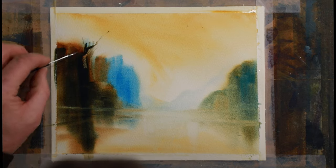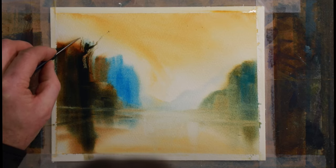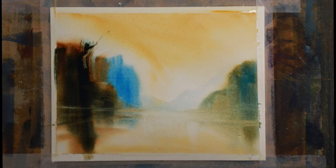And of course, I could do some of this when it was a bit drier. Start to create a little bit of detail. And often detail is best put in when it's dry, really. But this is just a very simple exercise. It's just creating a little bit of depth.